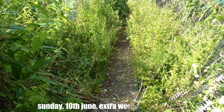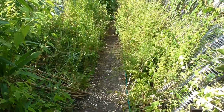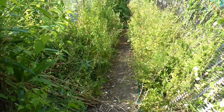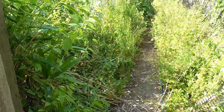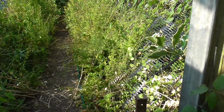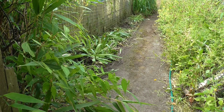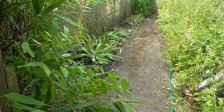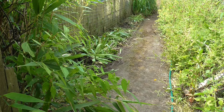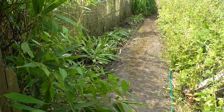Okay guys. Alright guys, excuse me, that's as far as I'm going up that side. In fact, that's as much as I'm doing today. All I needed was to find the path.